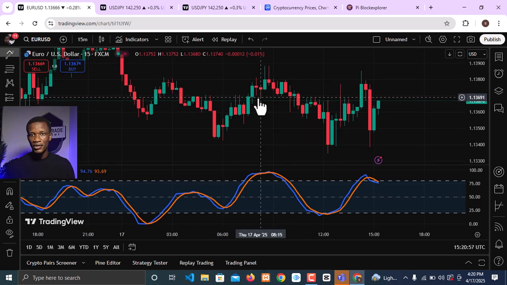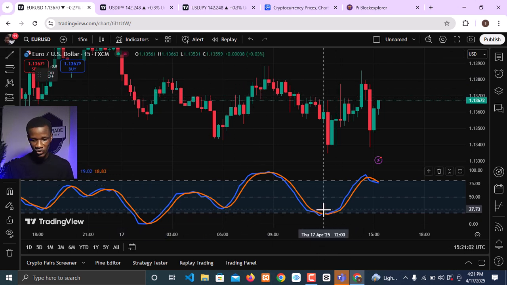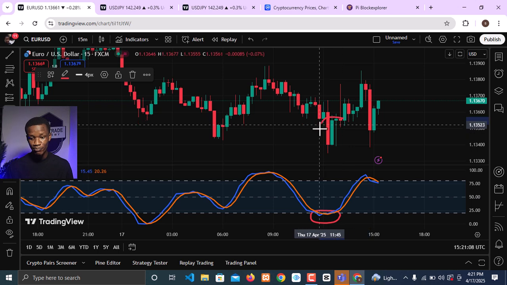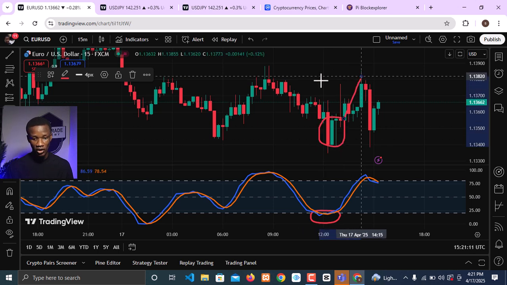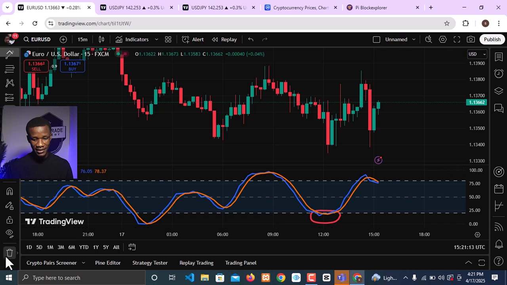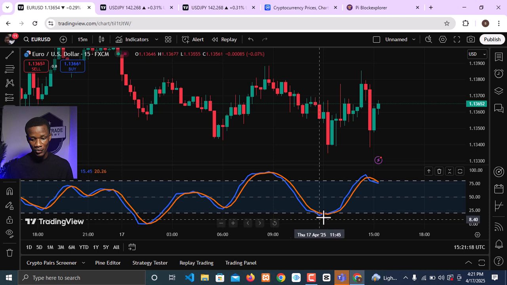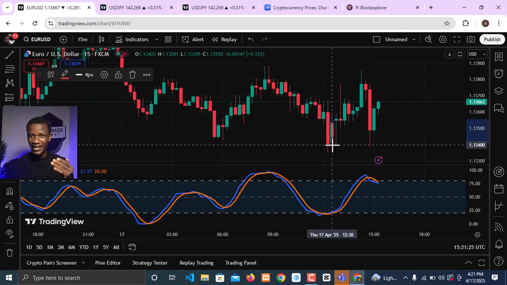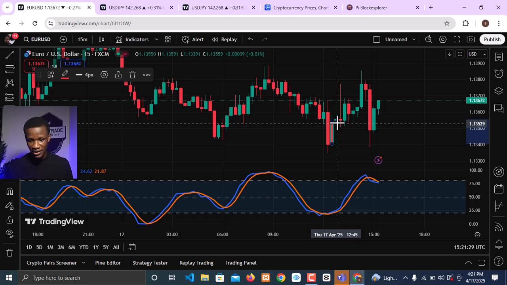The next example is for a buy position. If you look at this point, the market enters into oversold condition right here. That means we should take a buy position from here all the way to the upside. The first thing we have to look at is a crossover between the orange line and the blue line right here, which this candle fulfills at this point. Then we want to see the next bullish candle close above the previous bullish candle, which this candle fulfills as well.